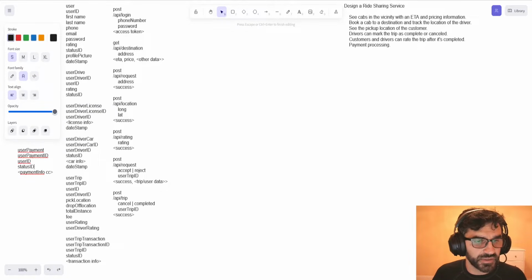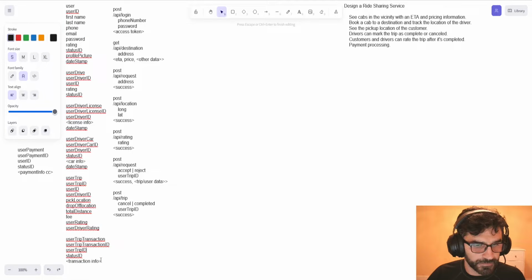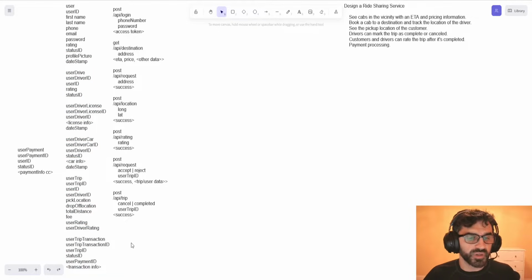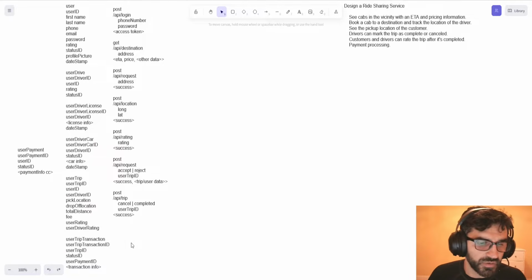Status ID, and then over here we will use that information and just add user payment ID to let us know what payment was used to pay for a transaction, what credit card was used to pay a transaction.